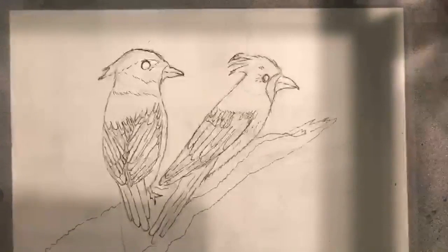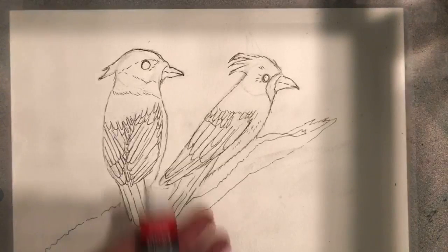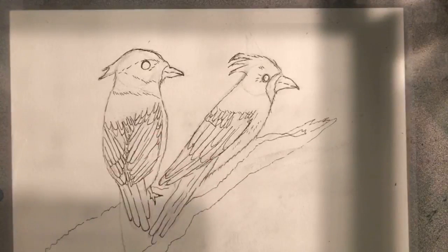What paper am I using? I am using Canson 140-pound paper. That's what I'm using. And if you want to know what the paints are, I am using the Daler Rowney watercolor set. Yes, they are very cheap, but they work very well. I've gotten some tremendous results with them. So, yes.